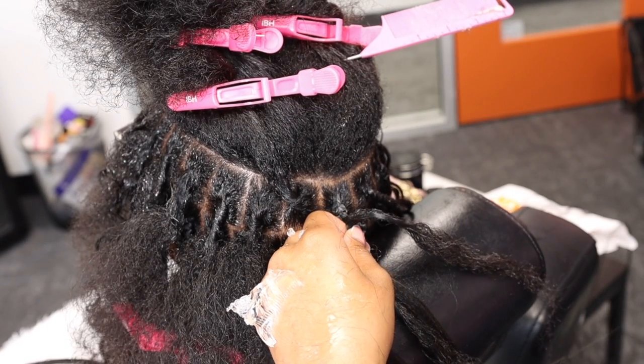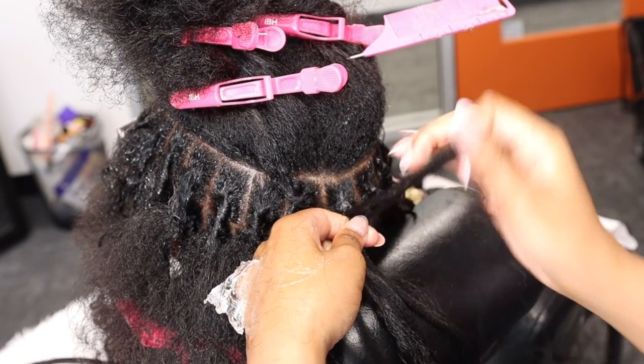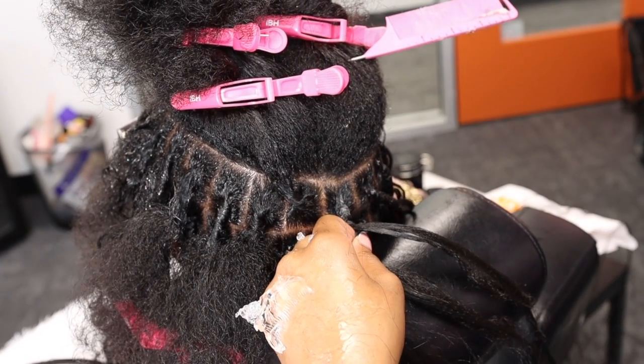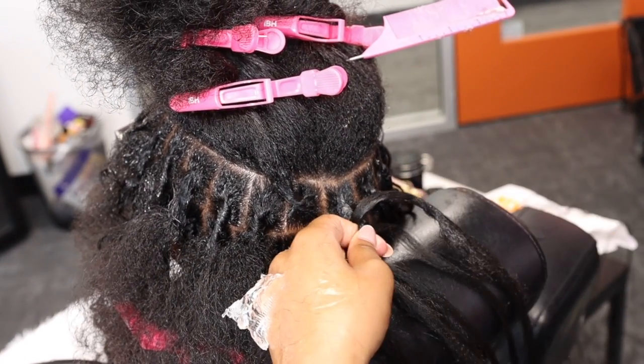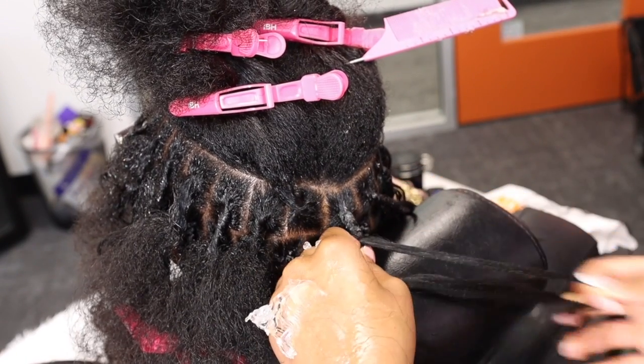Now, for how many pieces of boho hair to add? I added 4 pieces per braid. You can add more if you want more of the human hair added. You can add less if you want more of the braids being shown. But for me, I found like 4, maybe to 5 was the perfect number.